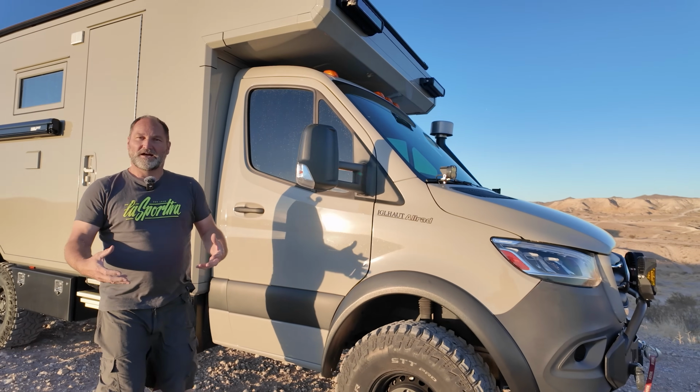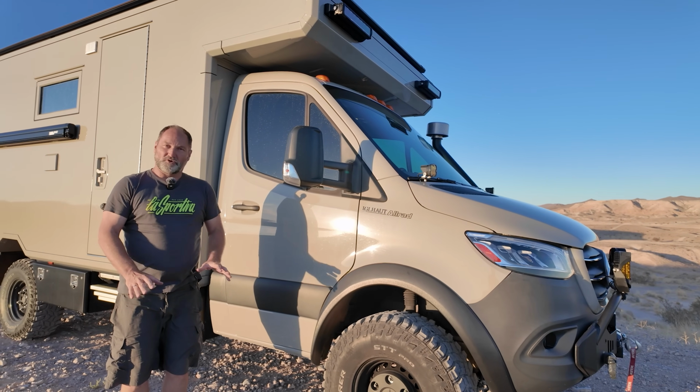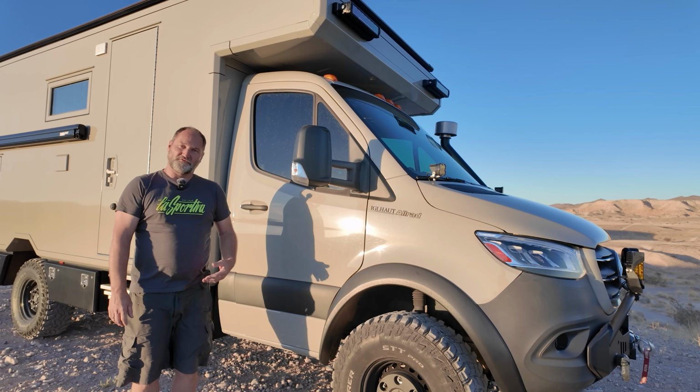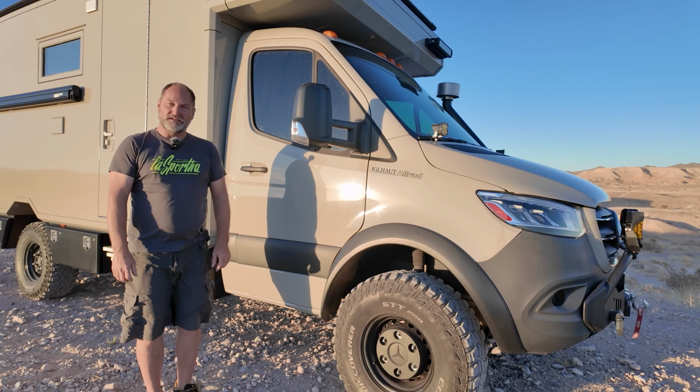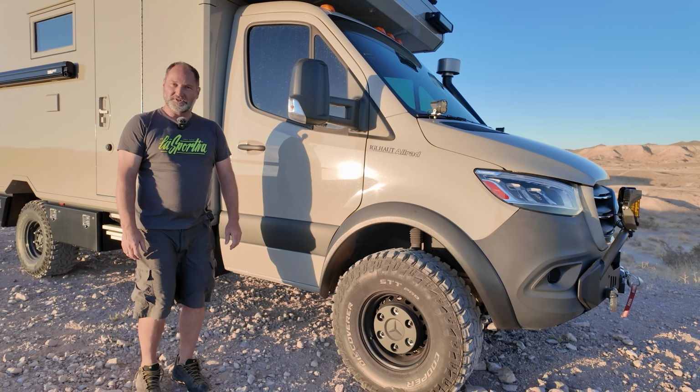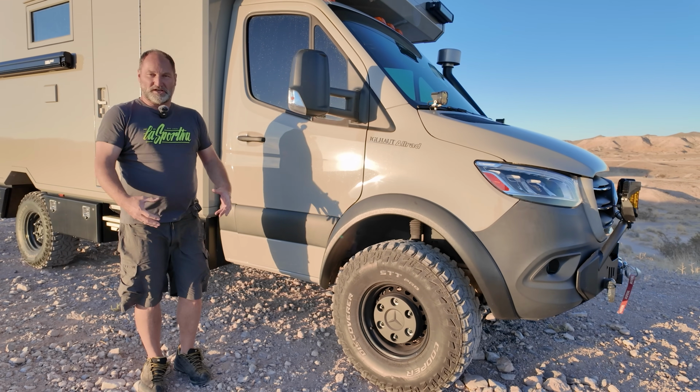Let's talk about the Iglhaut Allrad system. We bought this chassis in the US from a normal Mercedes dealership as a 4x2. The specific model is a 3500 XD 170 super single chassis. That means we need to do something to make it ready for off-road.